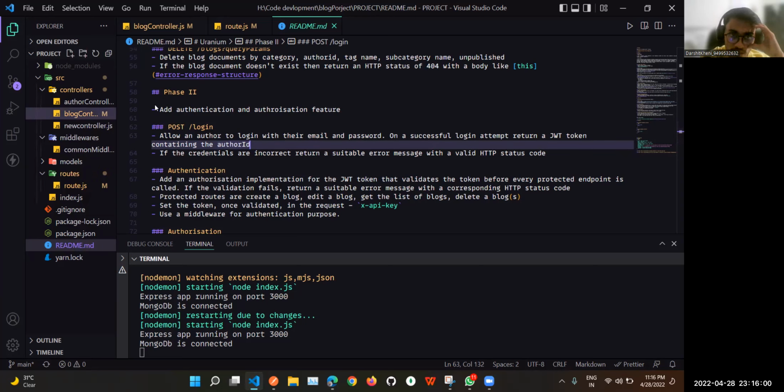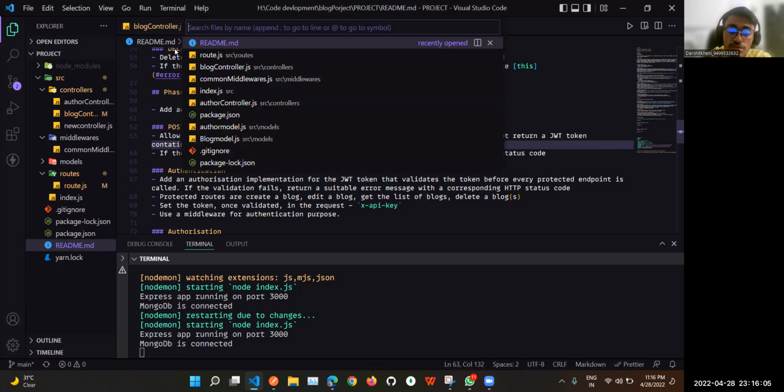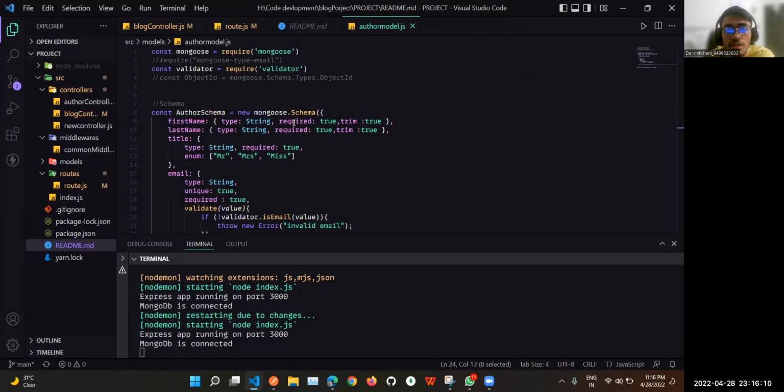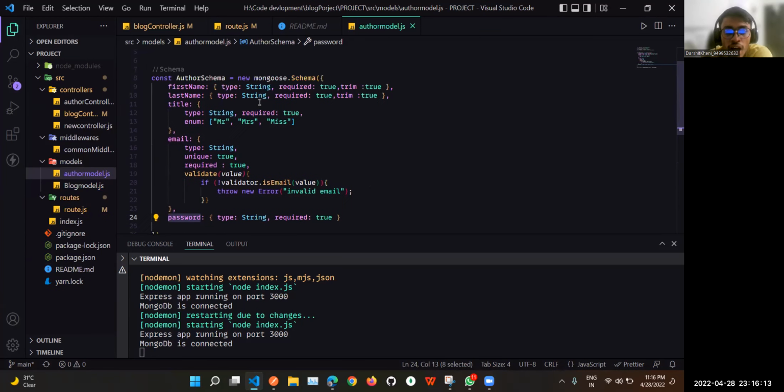We need to use this API, which is written in the author model. In the author model, first name, last name, and title. Both first and last name have type string, required true, meaning it is a mandatory field, and trim.